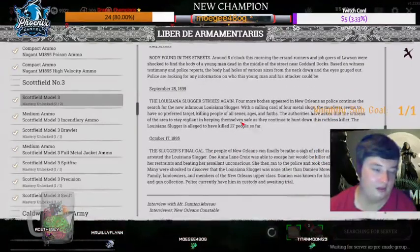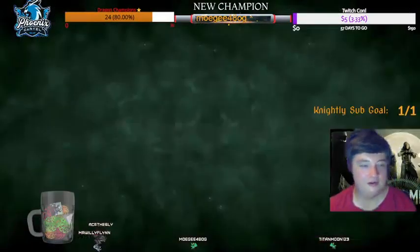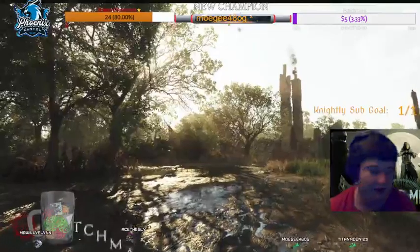How about that? Change star for Scottfield Gazette. Good entries there. Pretty cool. Alrighty, what is next?